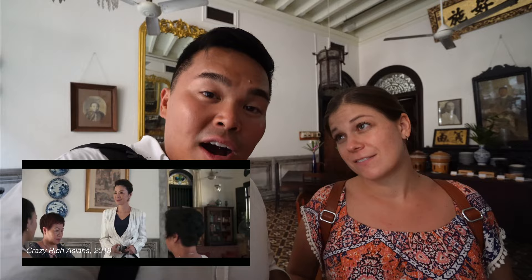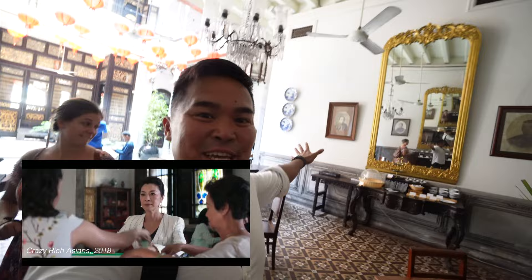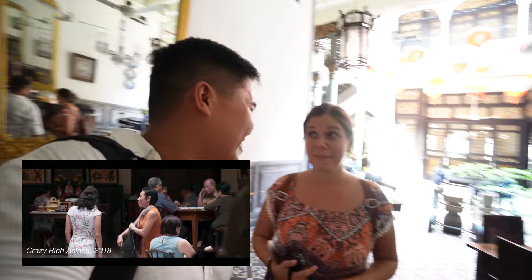The real reason we came here is this spot right here — does it look familiar? This is where a famous movie was filmed: Crazy Rich Asians. This is the scene where they film the mahjong scene near the very end — it's like the climactic, iconic scene of the whole movie. Those are the same blue plates I saw in the movie, and this big mirror, and over there is where she gave the mother a look as she walked away. I love that movie — we've got to re-watch it. Maybe we could recreate it right now!